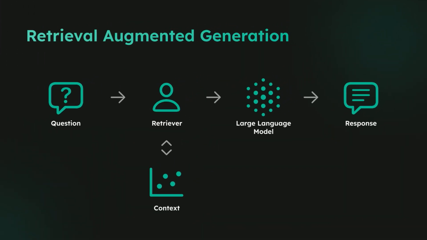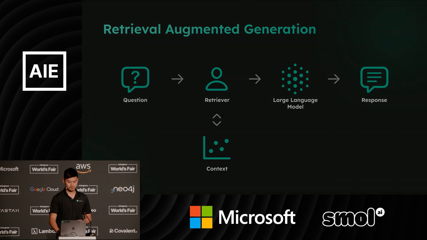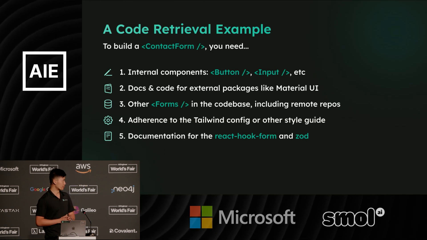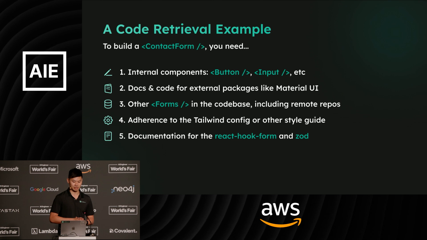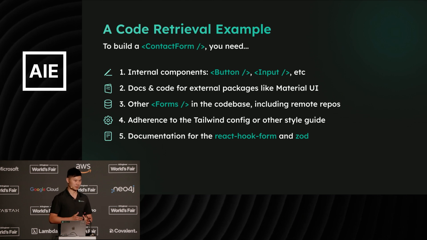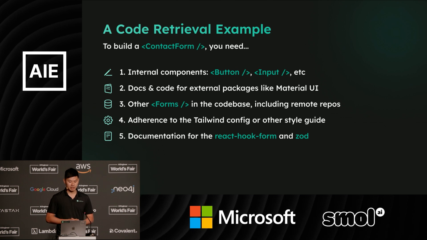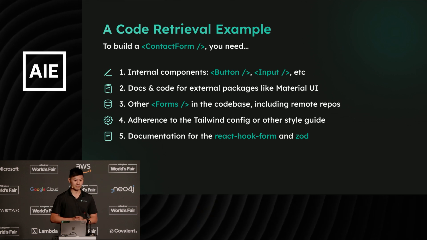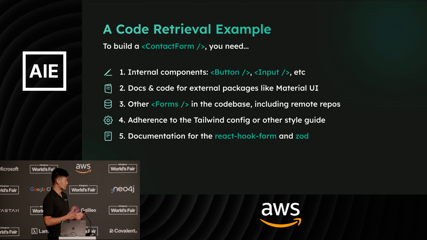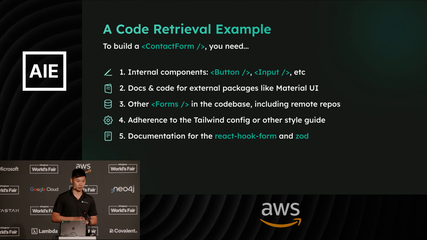Here's a quick overview about what context looks like today. We're all familiar with the basics of retrieval augmented generation: a user puts in a query, you accumulate context from a variety of different sources, you throw it into your LLM, and then you get a response — whether that be a code generation or a chat message. As a concrete example, let's say we want to build a contact form in React. You could go to ChatGPT and ask it to generate a contact form, but on a moderately large code base, this really won't work — it's not going to give you things that are personalized to you.